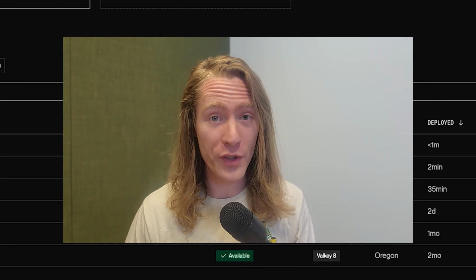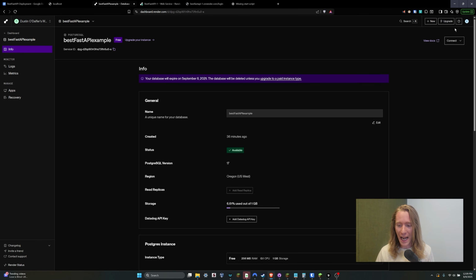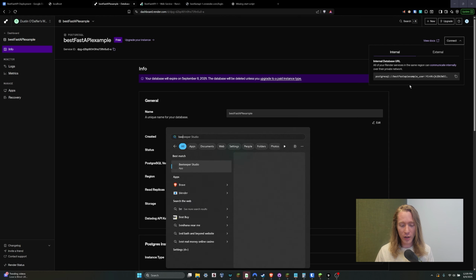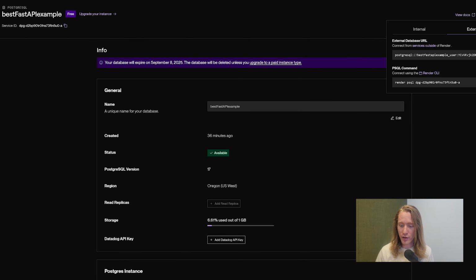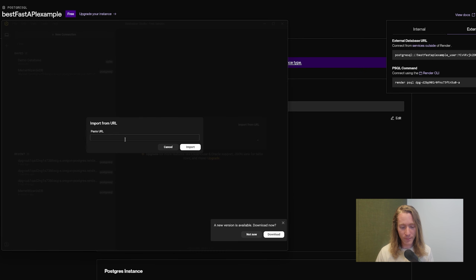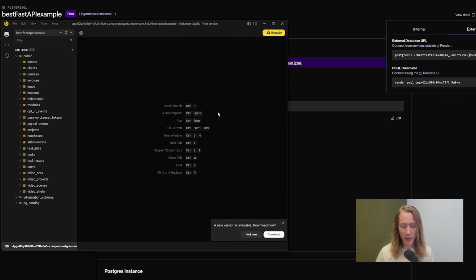In order to figure out what's really going on under the hood here, we need to go to our PostgreSQL database and actually look at whether there is an entry for this email address. What I like the best is Beekeeper Studio. So we're gonna open Beekeeper Studio, it's free, support the developers if you really like it. I'm gonna copy this external database URL, and I'm gonna say import from URL for my connection, paste that, and let's just enable SSL because if you don't do that, it won't connect. So connect, and there you go, we're in the database.